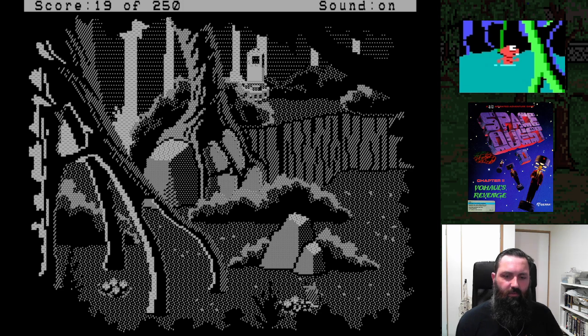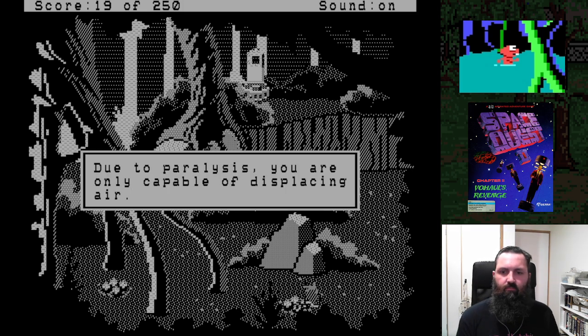So this is very similar to the Mad Dog puzzle, except in this case you're not picking up a mushroom and eating it. You're just knocking a spore. But this doesn't kill you. It's more of a showing but not telling you how it works. But it does mean you have to wait like a minute. Or longer. Only capable of displacing air.